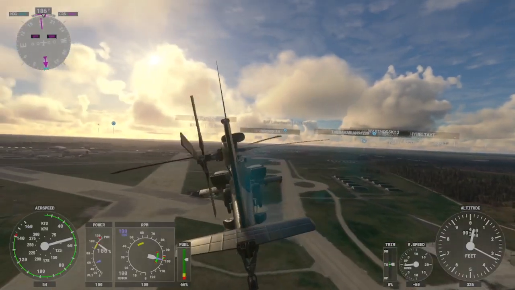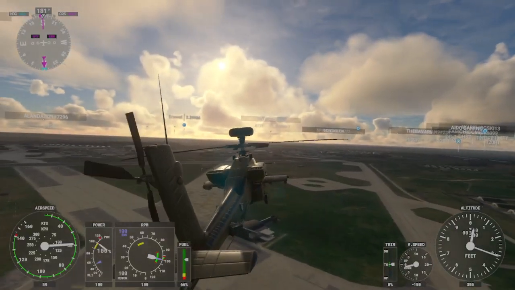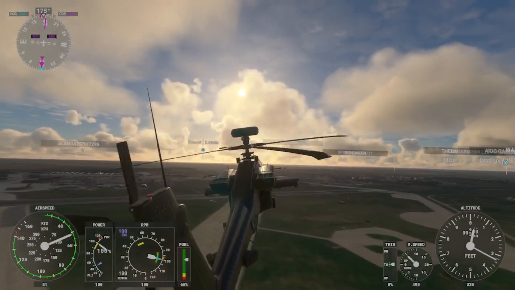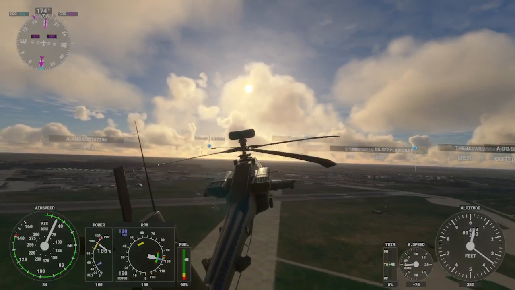Don't know how well these taxi. Lincoln Heath Tower, Alpha Papa, 300 feet to land. Alpha Papa, Lincoln Heath Tower. Altimeter 29.92, wind 269 at 4. Enter left downwind runway 24. Make left downwind runway 24, Alpha Papa.